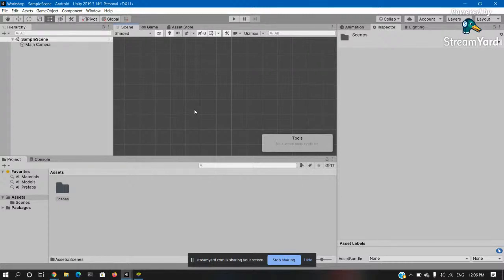Is my screen visible to all? It seems that you don't work on Unity, so let's start with some basics of Unity.